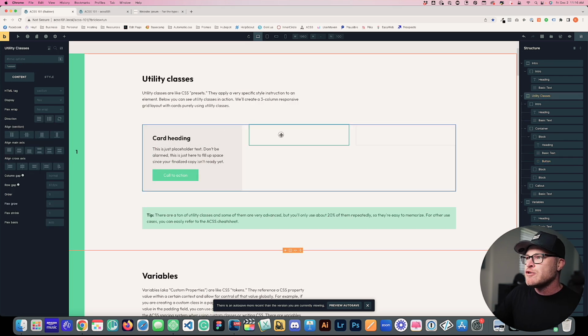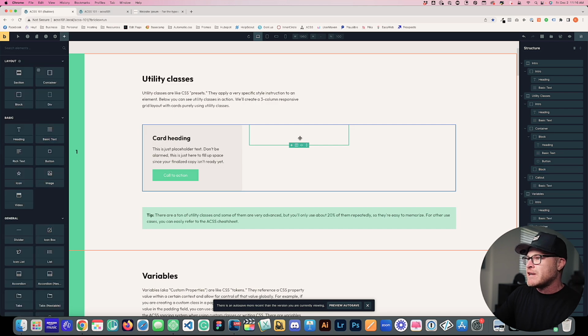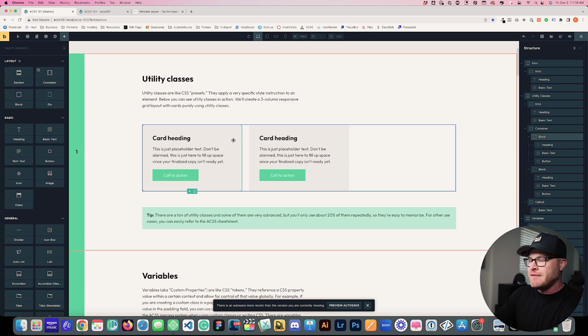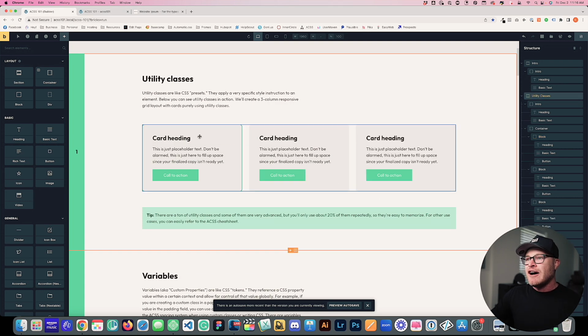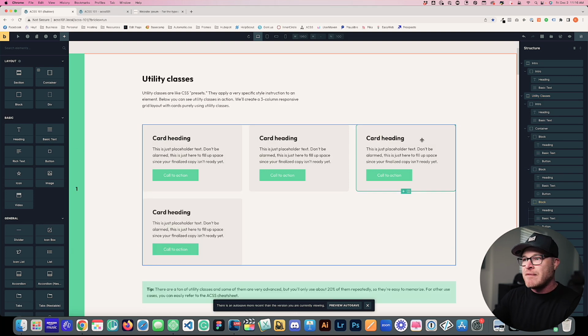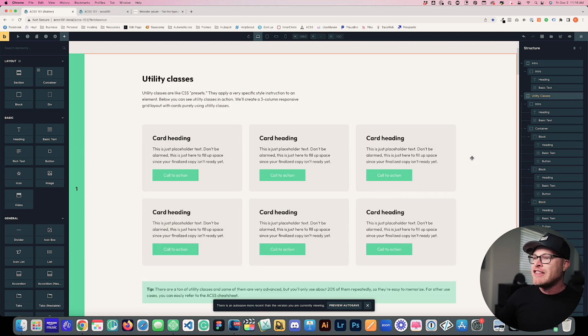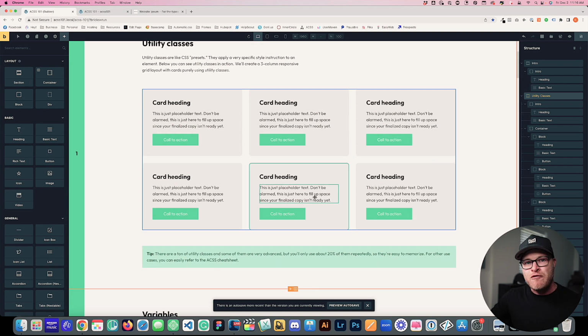So I'm going to delete these blocks because what we need to do now is take what we've done and duplicate it over into the other columns. And you can see that I've created a nice looking card, very clean and simple. I have created 3 of them in a 3-column layout. And if I want maybe 6 of them, I can simply continue duplicating and the grid is going to continue filling itself out. Very, very powerful aspect of CSS Grid. So I now have 6 cards that I've whipped up very quickly.